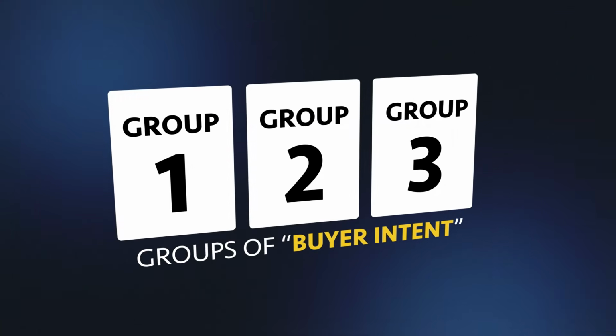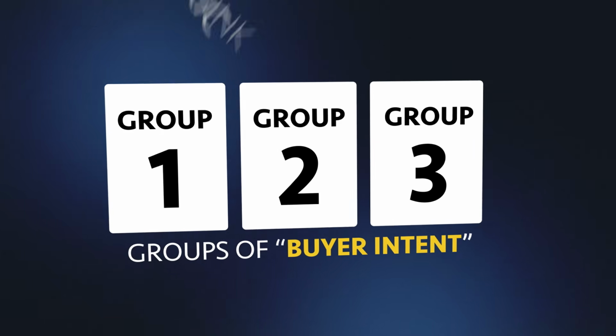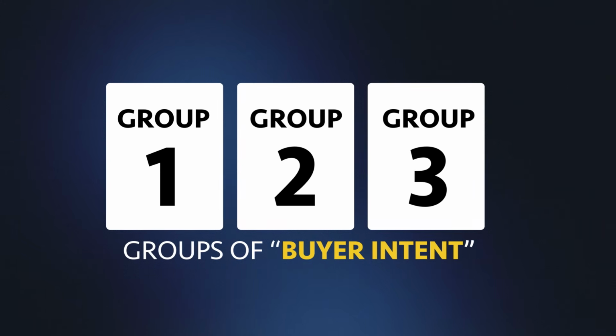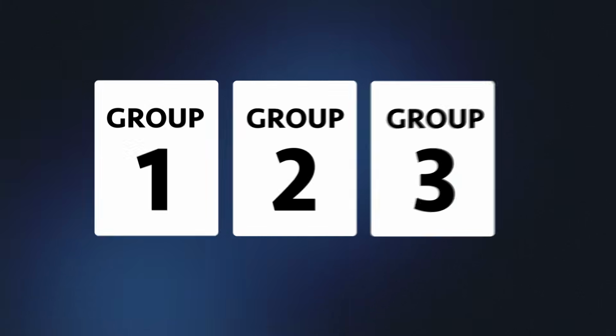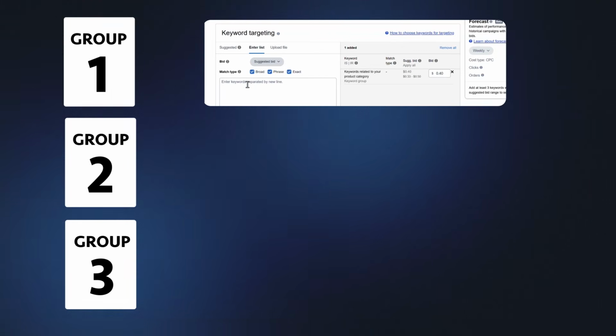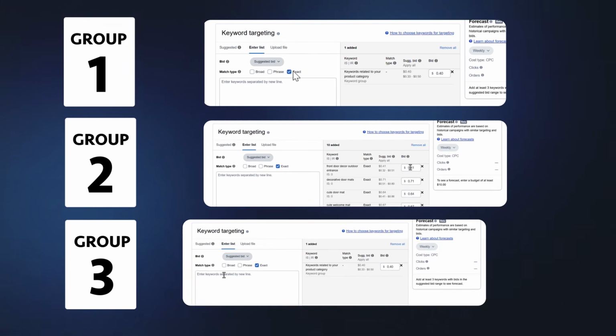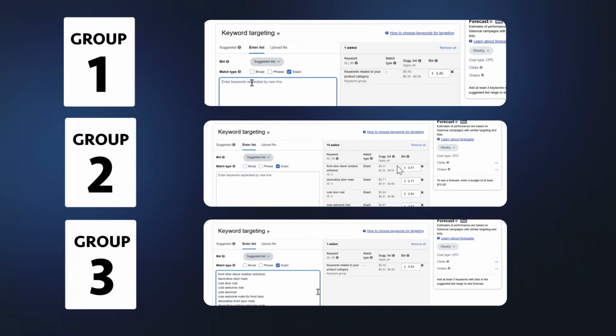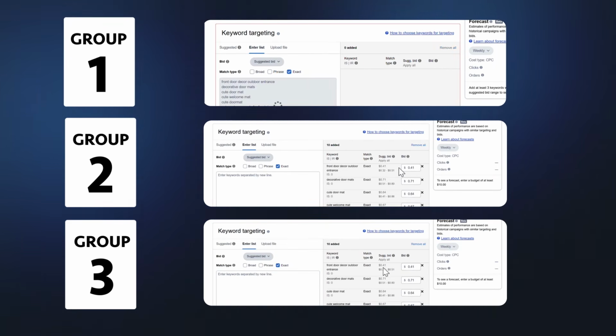And this is really the key. You guys have heard me talk about this before, but I never did a video on it for whatever reason. Now I'm finally doing it. This is how you do keyword research, where you can segregate your keywords by buyer intent so that you can create campaigns that are centered around a certain intent that your shoppers have. I'm going to show you exactly what I'm talking about right now.